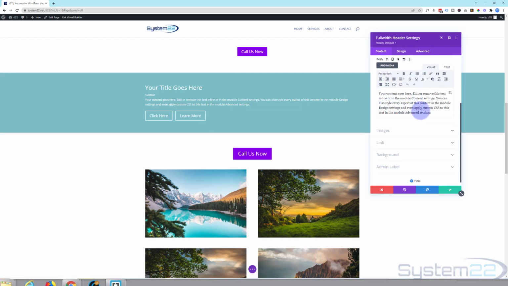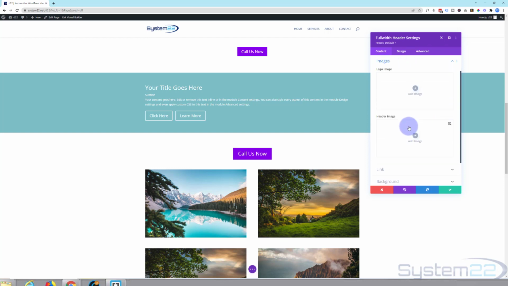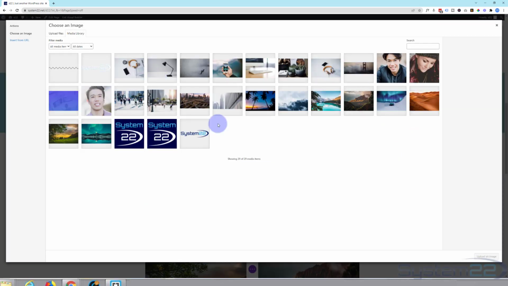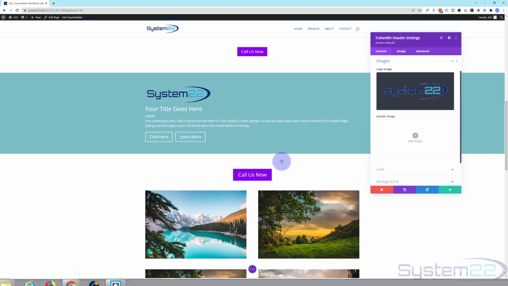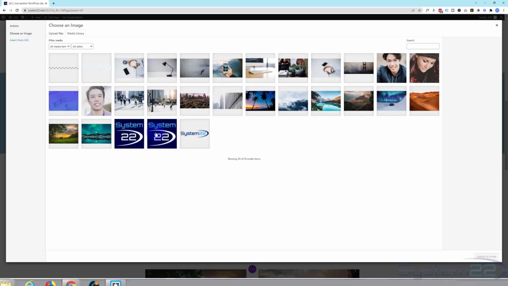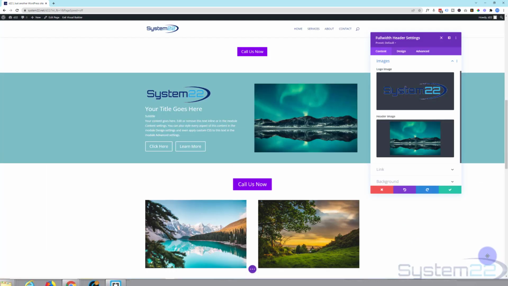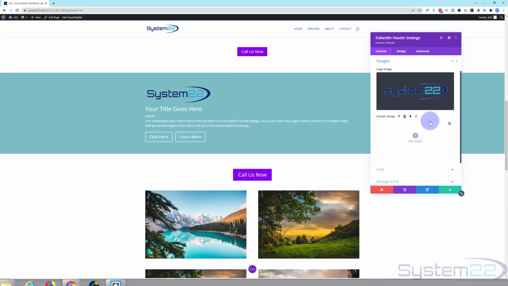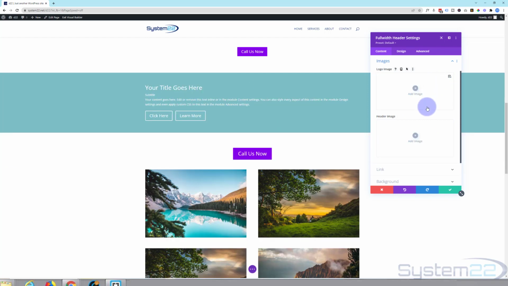Below that we've got a regular text section where you can add or remove any of this text here. You can align it, bold, italicize it, make titles and add media if you want to. If we pop down a bit, we've got an option to add some images. We can add a logo image and it'll pop it up the top there for us. And if you want to, you can add a header image also, which is just a regular image. Select any picture, let's grab that one. And by default, that'll put that in on the right. But I really don't want those. I'm going to keep mine fairly tight today, so let's get rid of those.